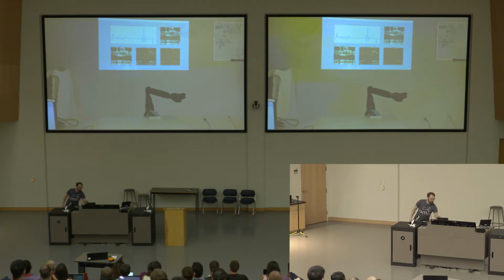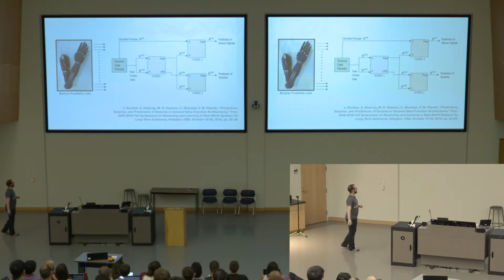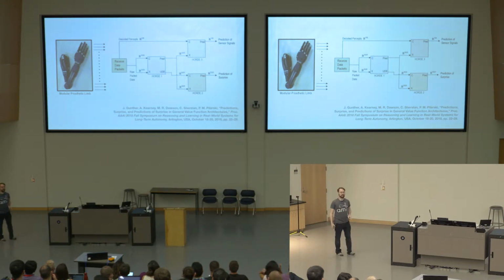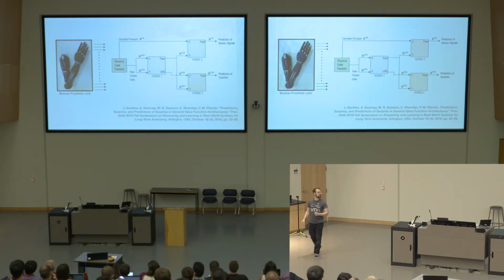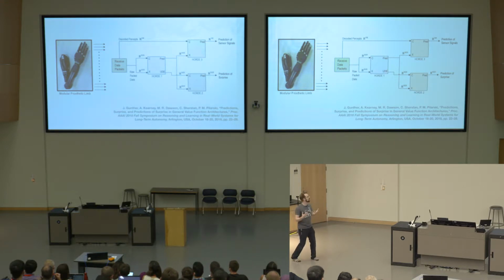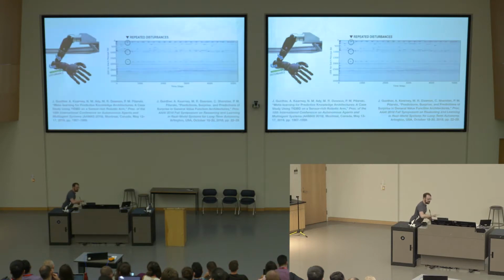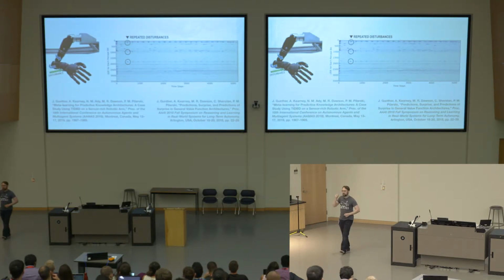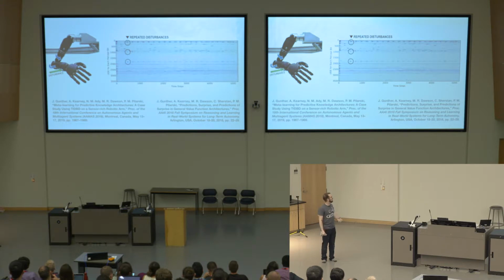What was really nice is that Johannes Gunther, along with Alex Carney and Rory Dawson and Craig Schurston and Nadia as well, I'll put up that reference in a second, decided to make that experiment a bit more formal. This is a very recent paper, which came out last year at the AAAI Fall Symposium, but it looked at building one example of a network of prediction learners like the one I just talked about, and showed that a system can in fact begin to learn predictions, and we can study the way it learns predictions about all the bits as we repeatedly perturb the system.